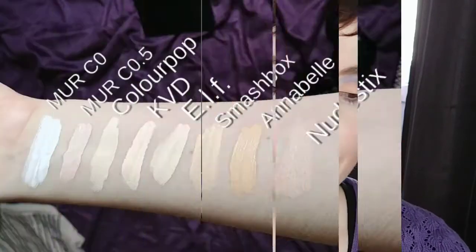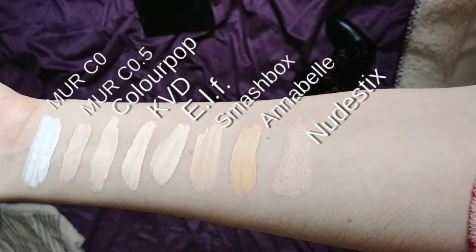So I've done 3 different wear tests on this. However, I have worn it a few other times outside of the wear tests I conducted. I'm just going to get into those and I'll come back here with the rest of my thoughts. I almost forgot, I did swatch this concealer. This was part of my huge swatch video where I swatched all of my foundations, concealers, bronzers, blushes, highlighters. So here are all of the swatches.